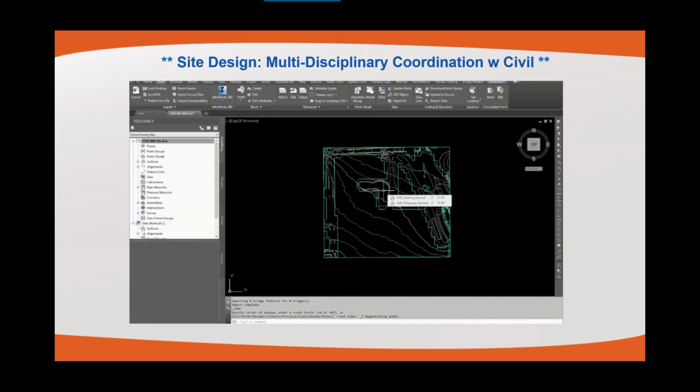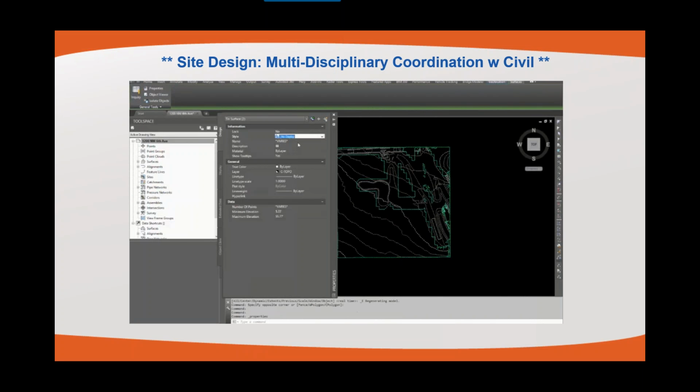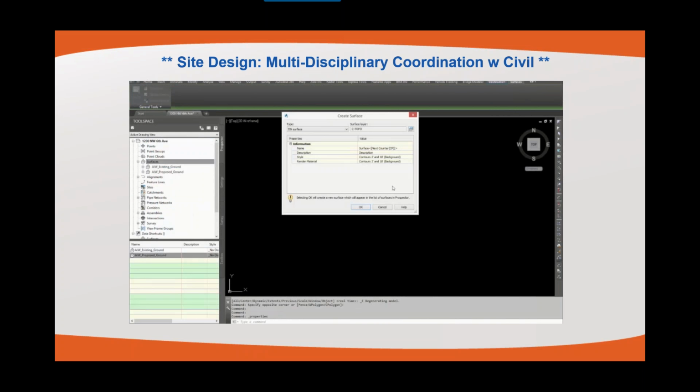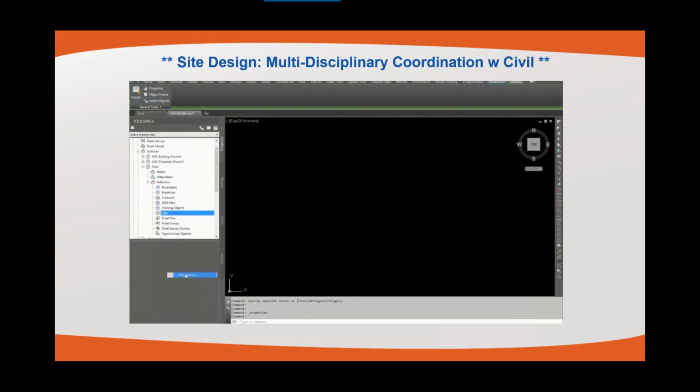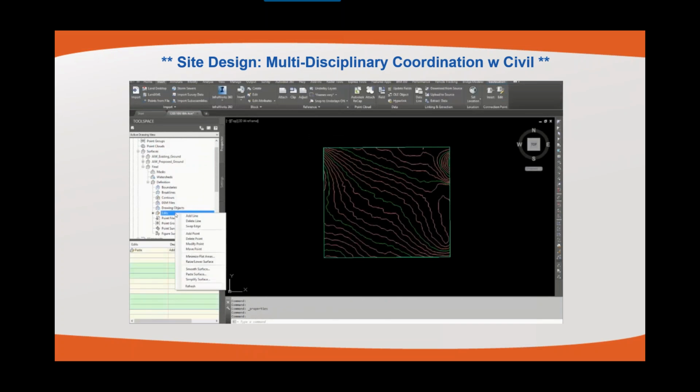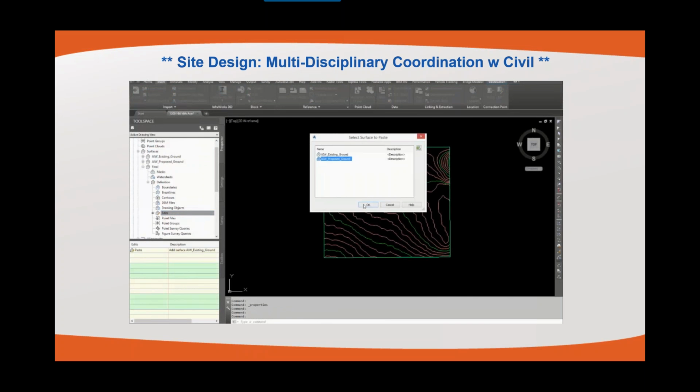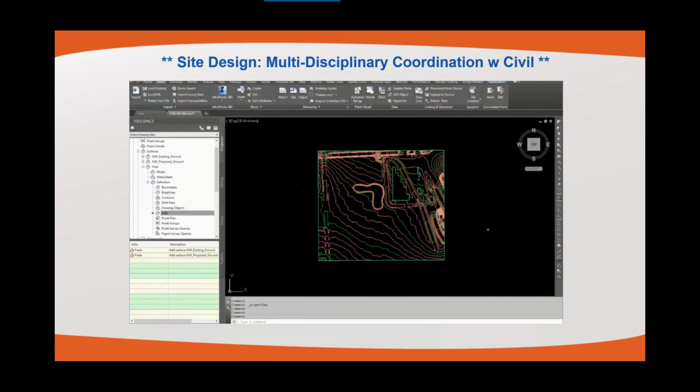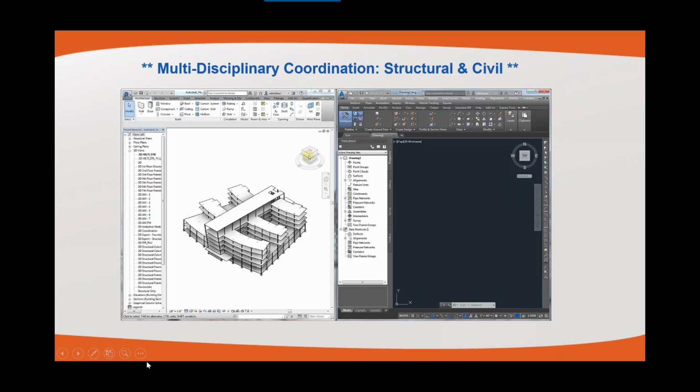All the topography and information is right there with layers and all the information. It's absolutely amazing. And the wonderful thing is, as the architect, I started doing this design with just a sketch. And now my civil engineer, with their application that they're used to using, has all the information that I've created. Pretty neat, huh?